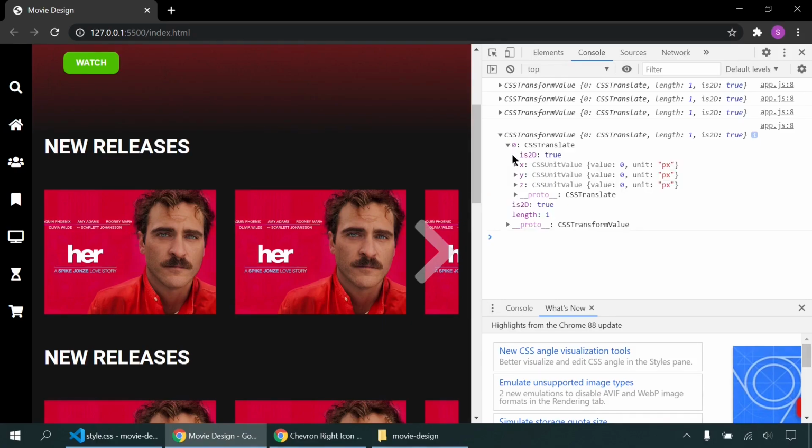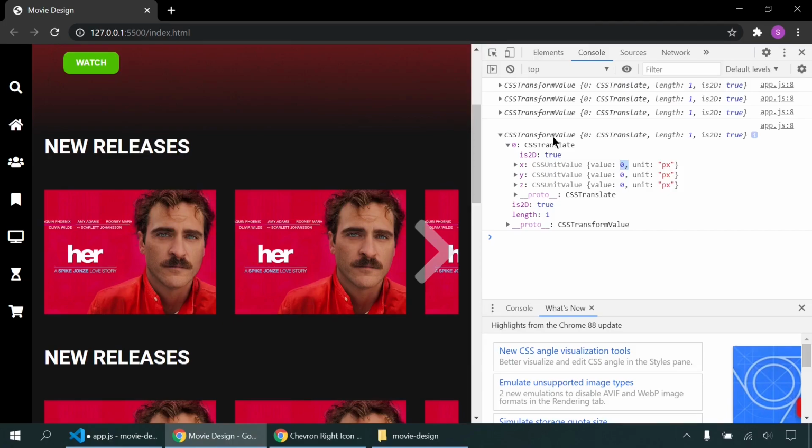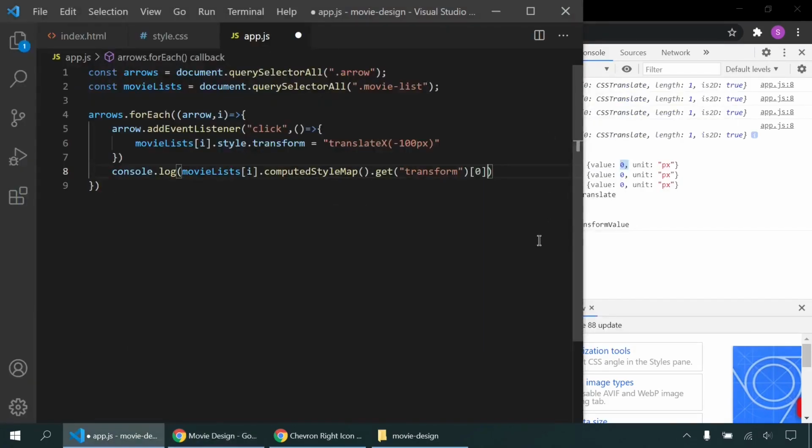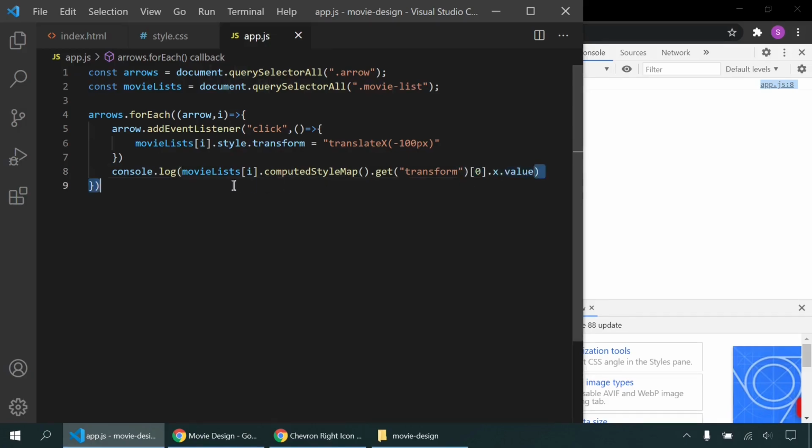And inside this object, as you can see, we have X. So I'm gonna take only this X. I'm gonna say 0 first element because it's an object, and say X and give me this value. As you can see, we have 0 here for every item. So I can use this inside this function because we know right now where we are on the x-axis.